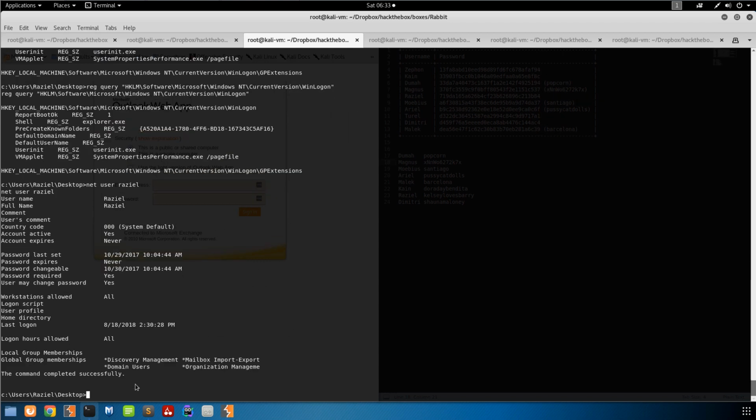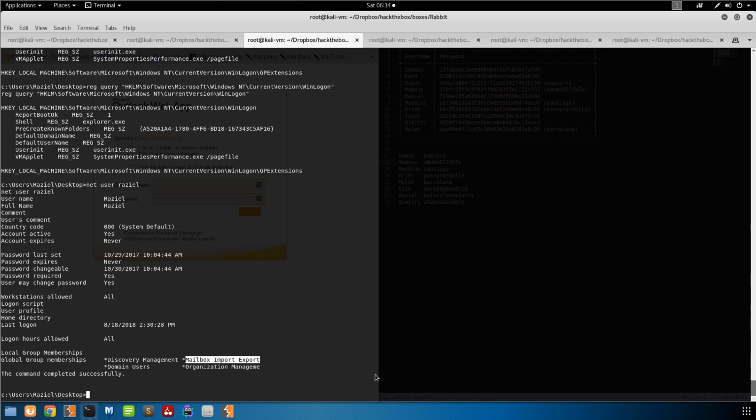Let's see which permissions Raziel has. So we can see that he's got Discovery Management, Mailbox Import Export. This is actually a really weird permission to have that you don't see a lot. And I'm curious if this one was designed to just be a rabbit hole. I spent a ton of time trying to get Exchange commands, Exchange's PowerShell module, running in this environment so that I could try and export mail from all the accounts. I thought maybe there was an email in somebody like Raziel's account that had some credentials we needed. And at least in my case, I just ran into walls and eventually gave up on that.